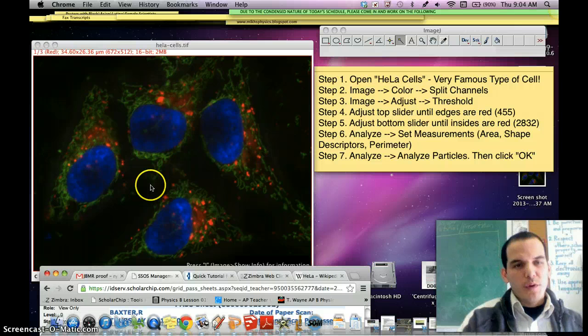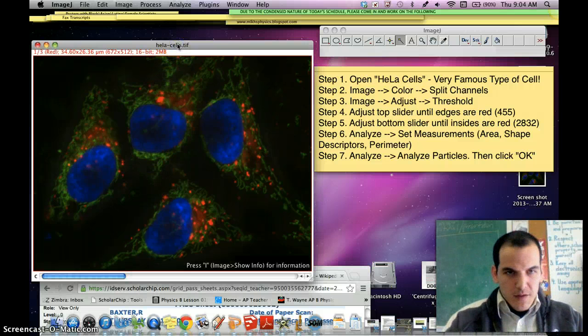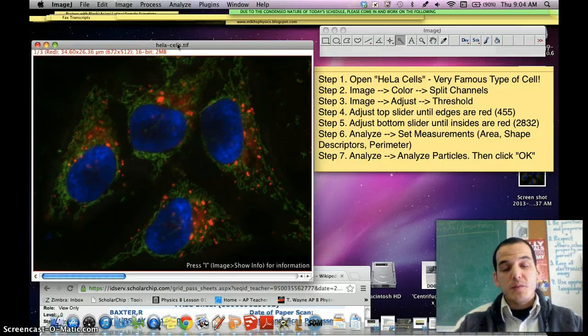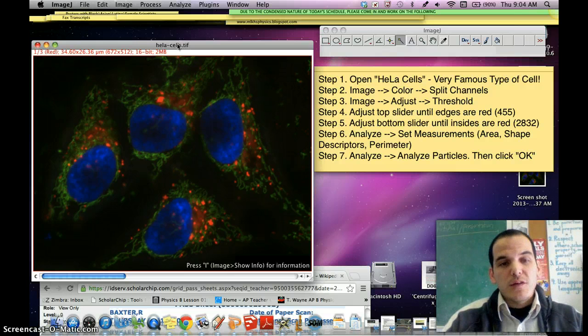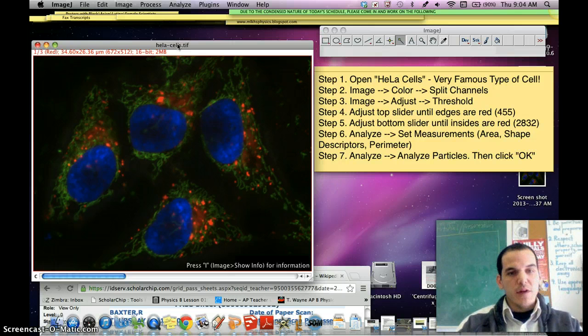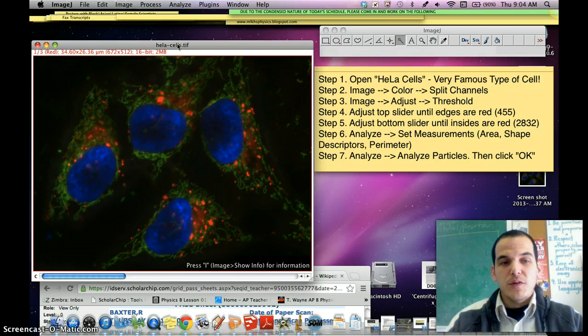Good morning. So what we have is another tutorial on ImageJ. What you see in front of you is a picture of some cells, and I know from biology that those cells have a nucleus, microfilaments, actin tubules, ribosomes, and mitochondria. Well, in this case, what we're interested in is the nucleus. The nucleus contains all of the genetic information, all the DNA, all the chromosomes, all the genes.